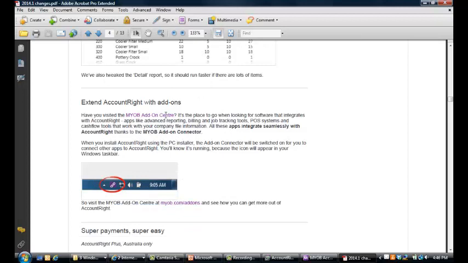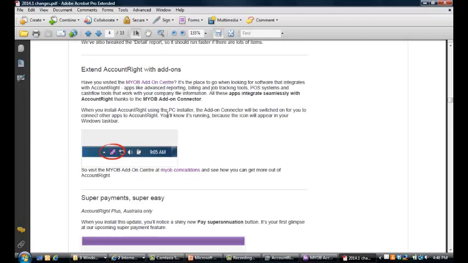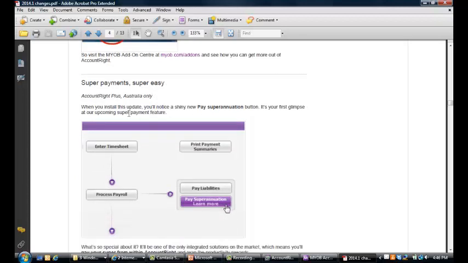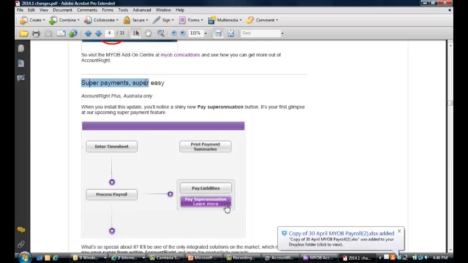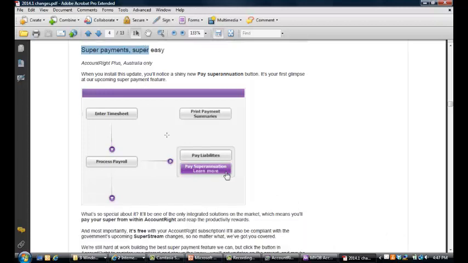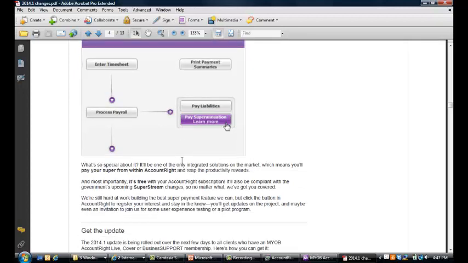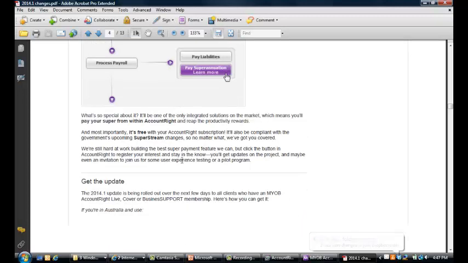And now, there's a few add-on centers you can start to lead into other solutions, as Xero would allow. Some of the rules for Super are going to change, with clearinghouses being required for companies with over 20 employees, I think it is, from the 1st of July 2014, subject to the Abbott government changing that in the next couple of months. So there are some options here where you can do some new Super functionality coming through as well, and I expect that's something that will be utilised a lot by businesses, especially the medium to larger size ones.